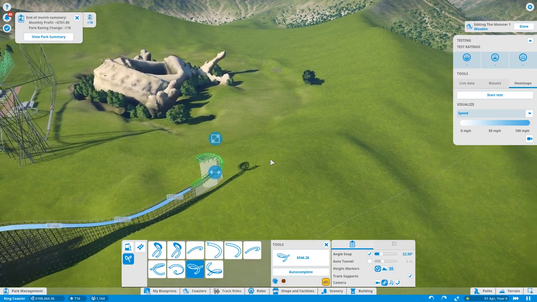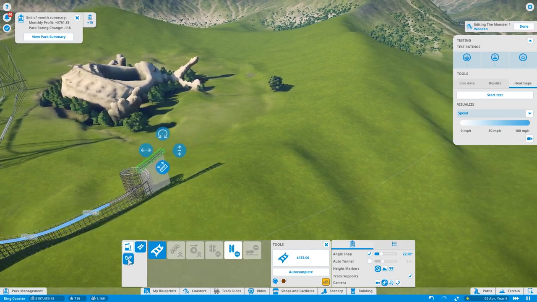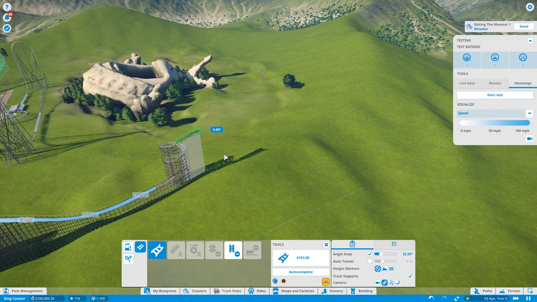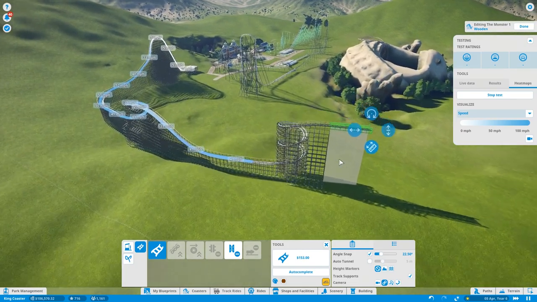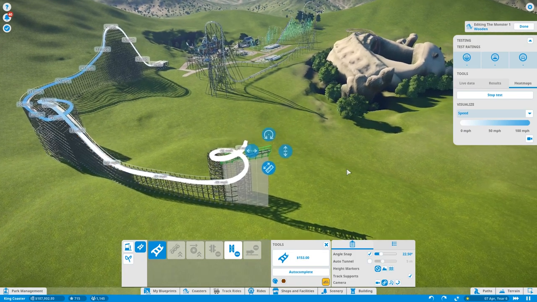In fact, undo that. What we'll actually do is, what did we do last time? A helix up left, that's what we did. Let's do another one of those. And what if we do another one? What kind of does that? That's quite cool. Will that work? Can't quite see where the car is because of the heat map. No, it will not. Okay, that's fine. So we'll just do the one.